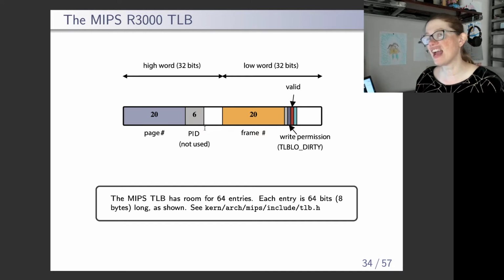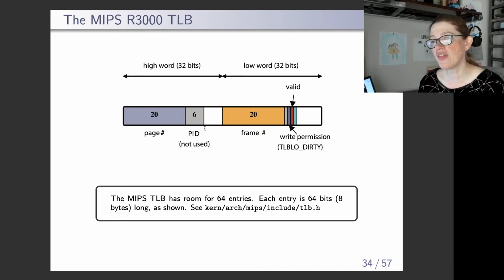Wouldn't it be nice if the next time a process ran, some of its TLB entries were still in the TLB and we didn't have to start from scratch? There's actually a name for that, and that's called cache affinity. Our MMU's TLB has no cache affinity, but you know what? It would be really handy if we had it, because we would start out in a better state. We could squeeze a little extra performance out of this.